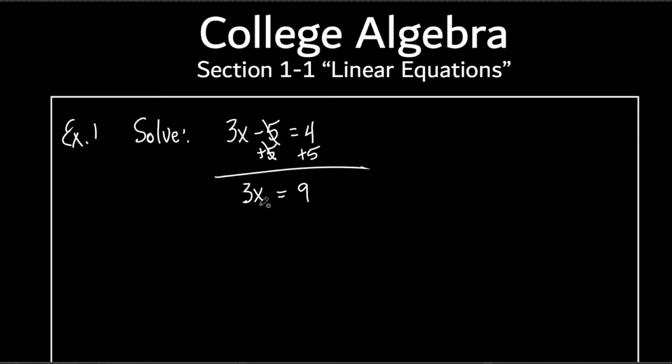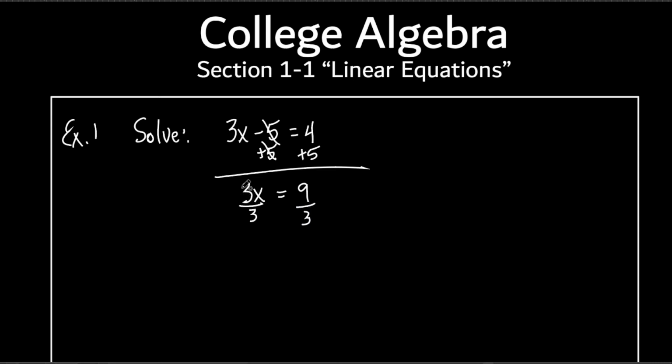Now, what's happening to the x this time? It's not being added or subtracted. It's being what? Well, it's being multiplied by 3, right? But how do you get rid of the multiplication? Now you can say it. Now you divide, okay? So it was being multiplied. How do you get rid of it? What's the opposite of multiplication? It's division. So we divide this side by 3. Whatever you do to the left side, you do to the right side.